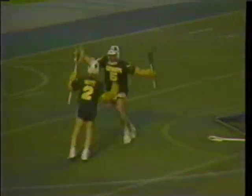Waldron's seen a lot of playing time tonight. He's their fourth defenseman. And he loses the ball. An opportunity here coming in. Oh, a save! Off the pipe. Chris Mott put the rebound in. And Ward Melville takes the lead 8-7. The time of that goal, 54 seconds of the second overtime.